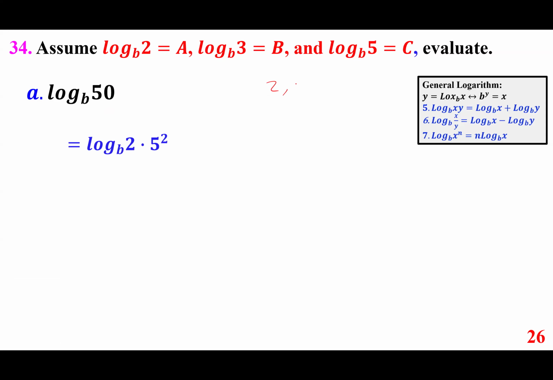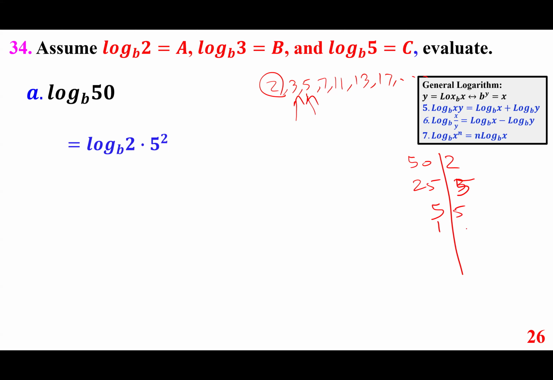remember the prime numbers are 2, 3, 5, 7, 11, 13, 17, and so forth. So you start factoring number 50, divide by the very first number that it is divisible by, you get 25. Then 2 doesn't work, you go with the 3. Doesn't work, you go with the 5. And then you say 5, 5, 1, and this says 2 times 5 squared. So, in order not to miss anything, you go from the smallest number and then move on to the larger numbers.